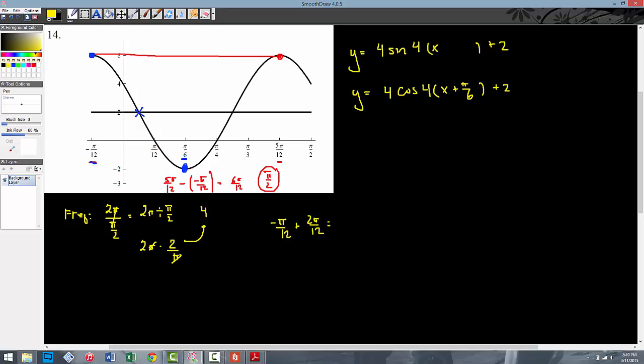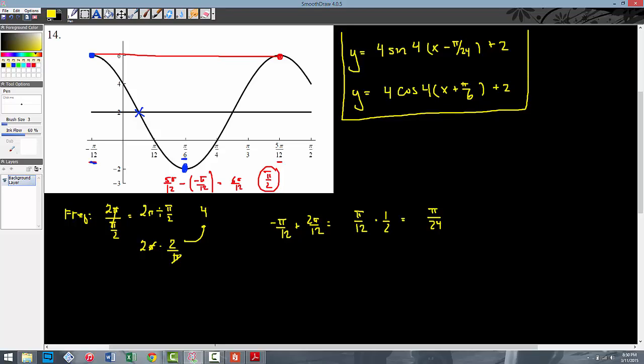Just for common denominator's sake, that's going to give me pi over 12. Now, 1 pi is an odd number, so I'm going to multiply it by 1/2. I would have done that anyways, but since pi is only one of them and it's an odd number, I have no choice but to multiply the bottom, and I get pi over 24. Since I'm moving to the right by pi over 24, I'm going to be subtracting that value. And there are your two versions of this function.